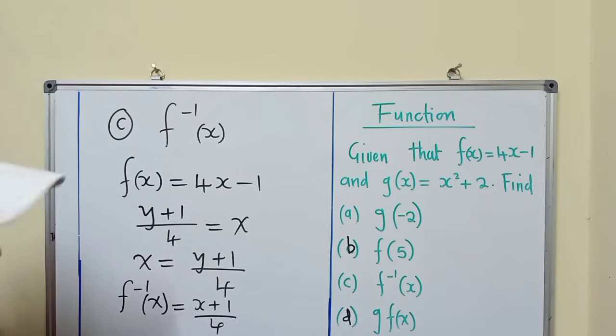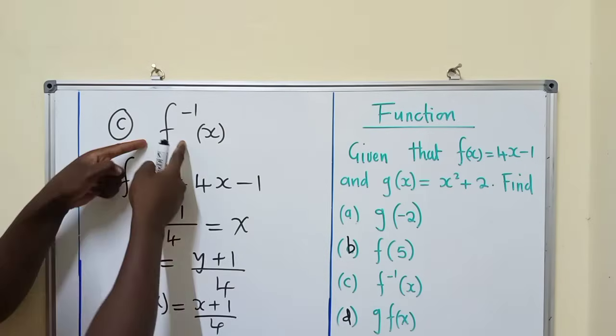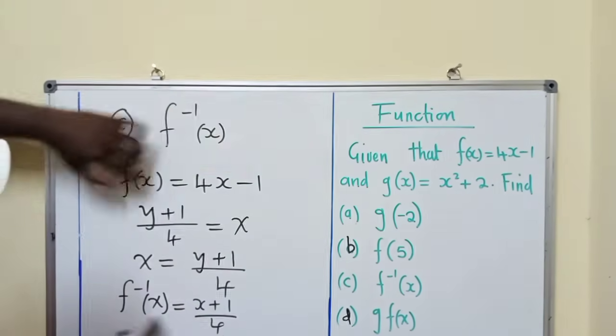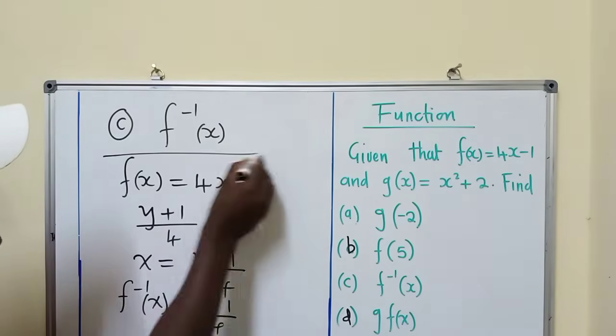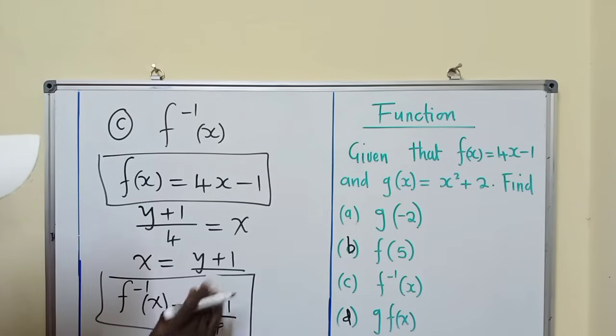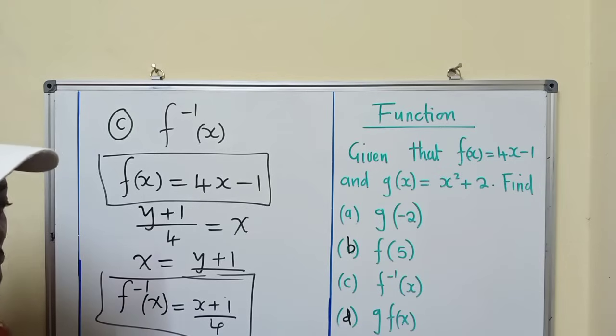You see the things have changed. Just change here, put that. And where there is y there, now since you found the opposite, put x. That's all. So this is the opposite of this function. The opposite of this function here, it's this one. You see it, right? Is it making sense?